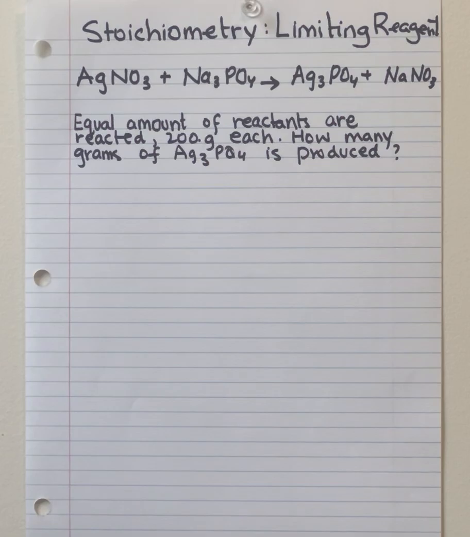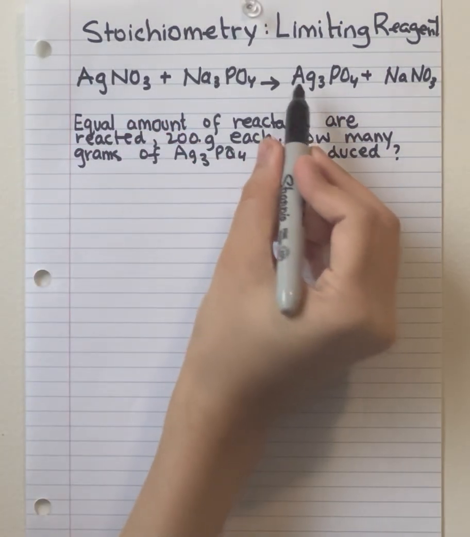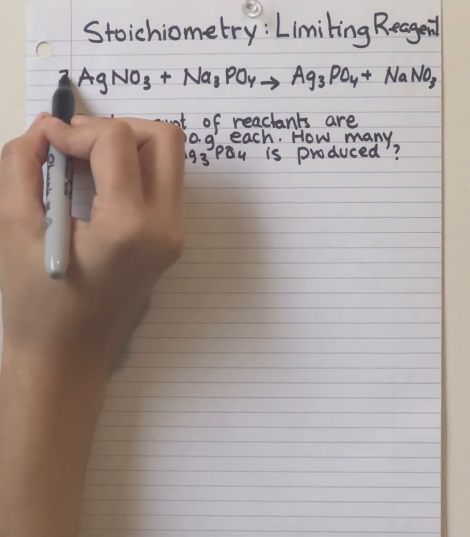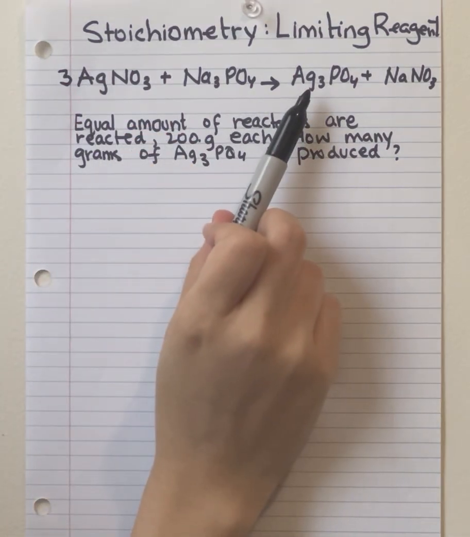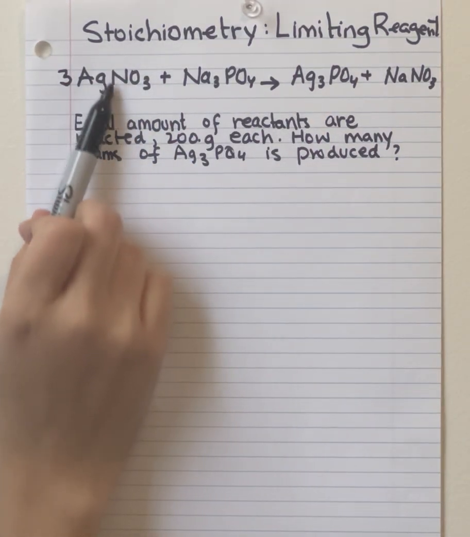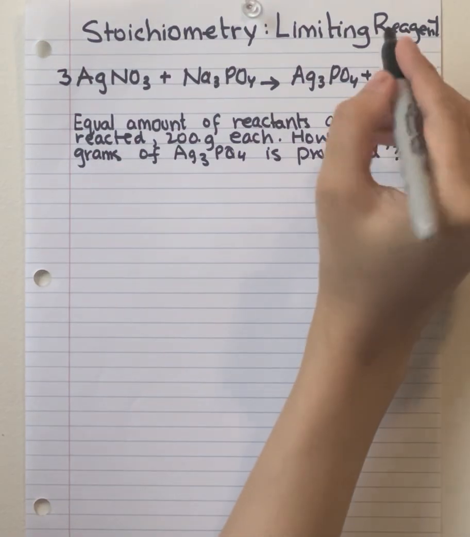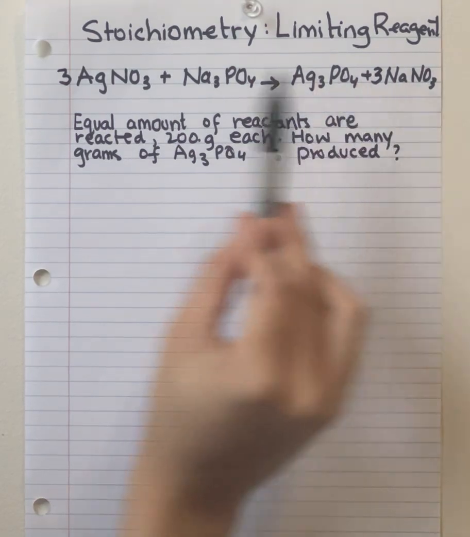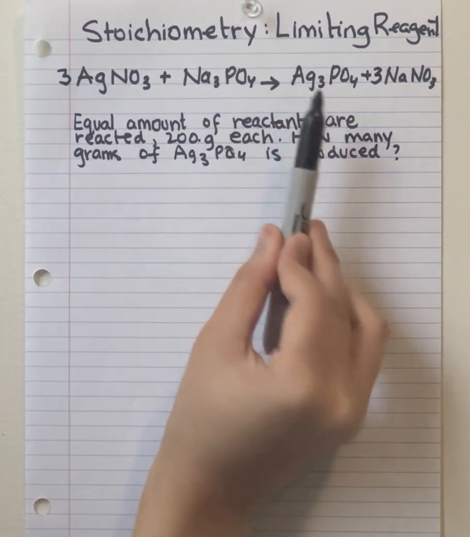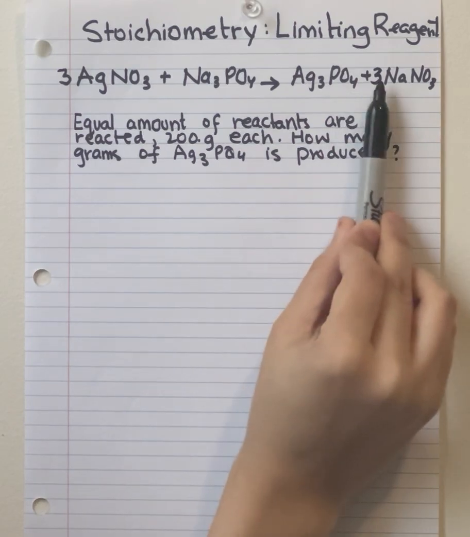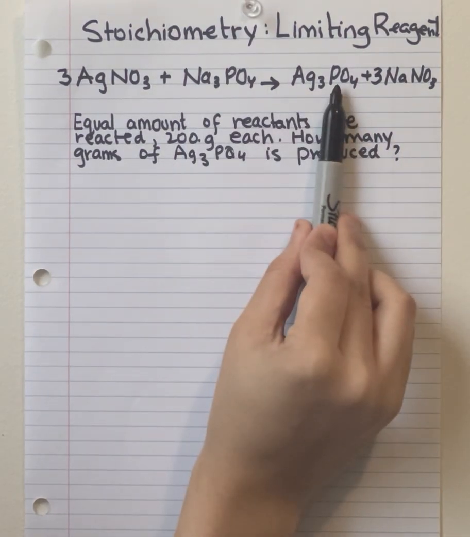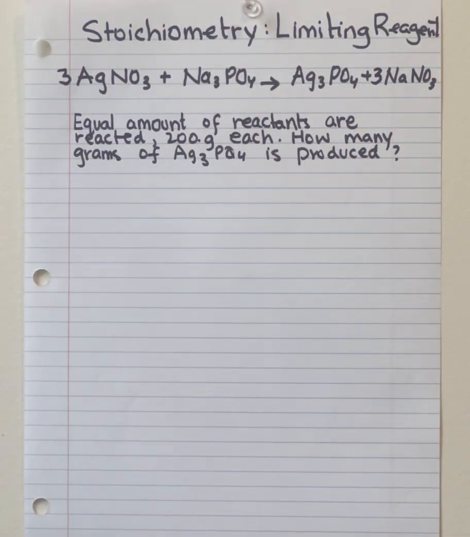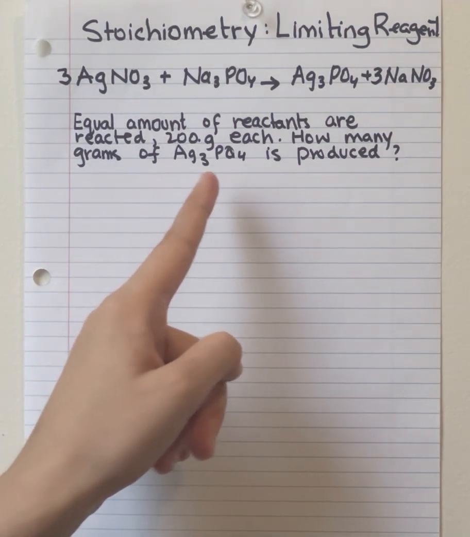First we will try to balance our silver. We have 3 over here, we have 1 here, add 3. Now we have 3 nitrate and 1 nitrate. We're going to make our nitrate 3 on the product side. So now we have 3 nitrate, 3 nitrate, 3 silver, 3 silver, and we have 3 sodium, 1 phosphate, 1 phosphate. That's great, we are balanced. Now, it is asking us for the silver phosphate.